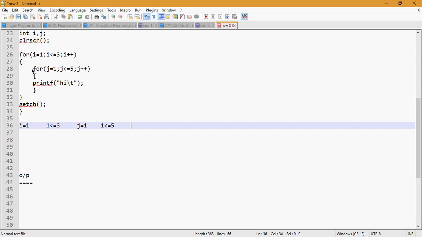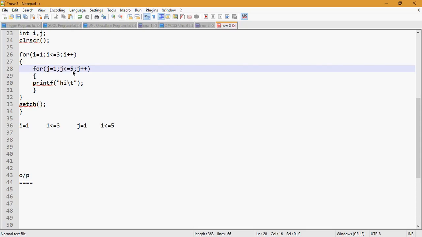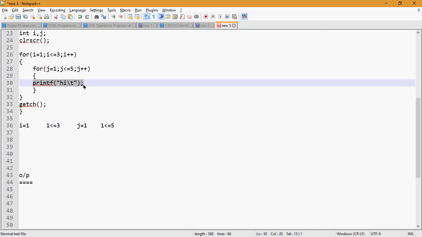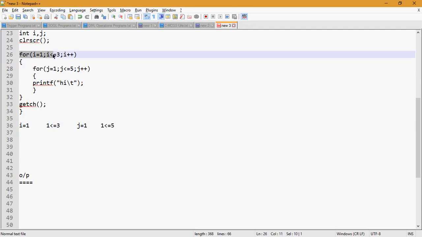If this condition returns true, immediately the block of statements present inside the for loop will be evaluated. Here we have provided only one statement, that is one printf statement. In that printf statement we just have one text message, that is hi. Okay, so after evaluating this, first comes the outer loop.